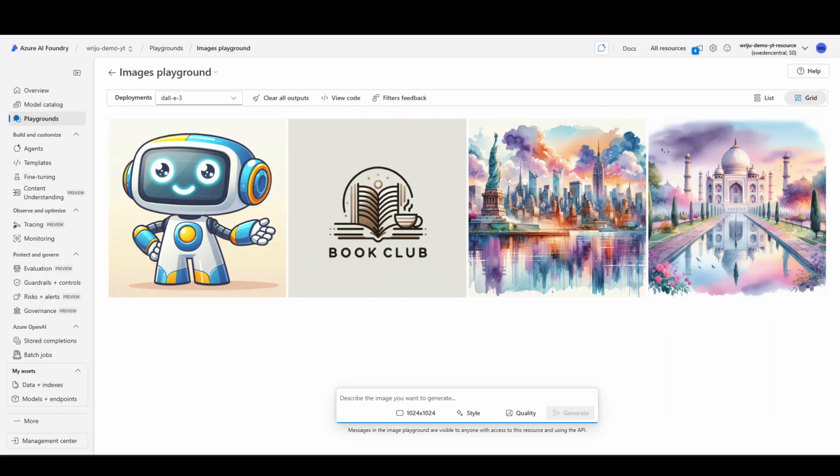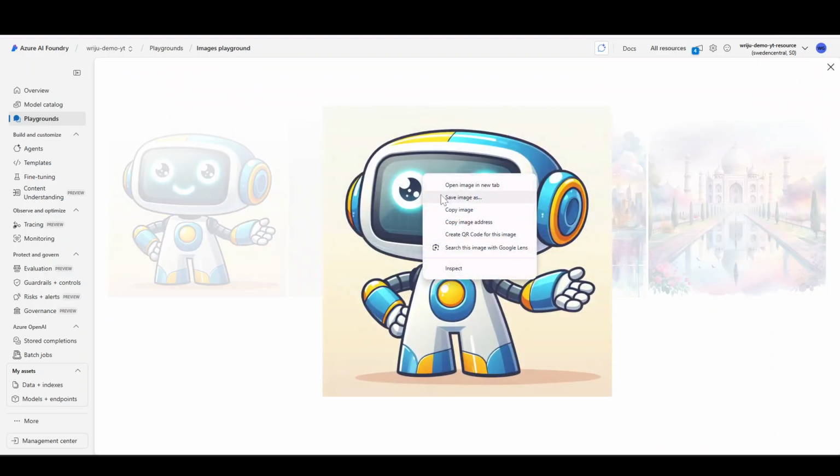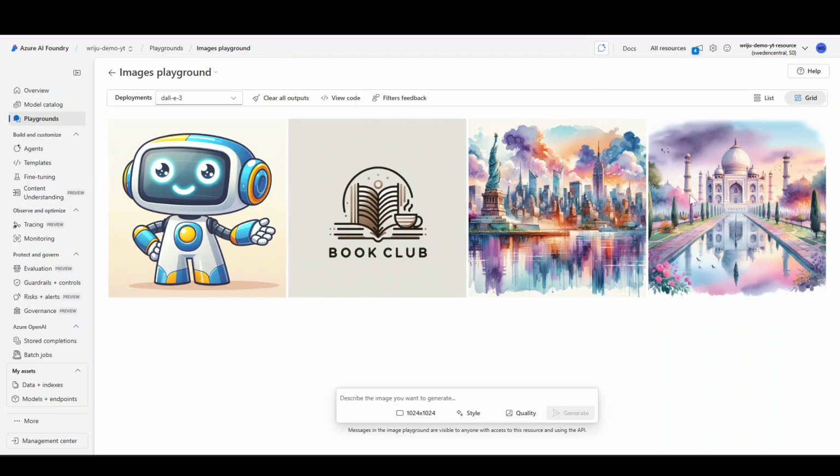So this is the DALL-E model. It's basically an image generation model which helps you generate an image from the large language model by providing input text and getting an image. You can actually download all these images. So you can just click on this and then save it as an image, and you can have a bigger image. You can configure those sizes over here and it's going to go ahead. It's a very simple approach, but this is also possible. So this is what I wanted to show, a very quick demo.